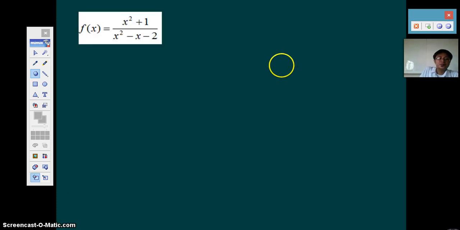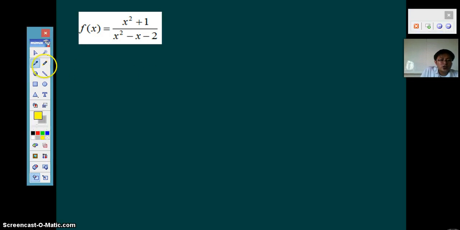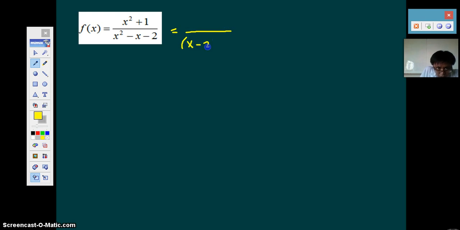Let's have this example. f of x equals x squared plus 1 over x squared minus x minus 2, a rational function. Before we get the domain, that's step 1, of course, we need to factor this, and it's x minus 2 times x plus 1. The numerator is x squared plus 1. Okay, the domain, that's the first step. Get the domain. The domain, x cannot be negative 1 and 2, since we make these values 0. So we have 2 restrictions to the domain.